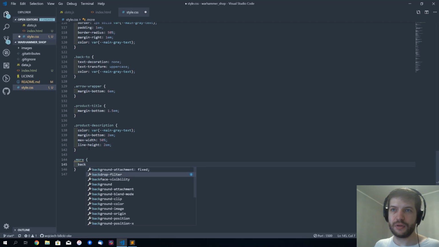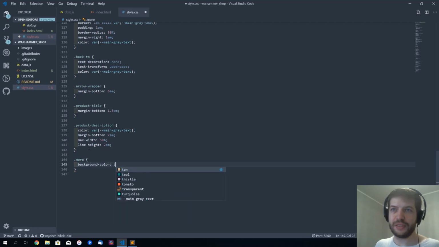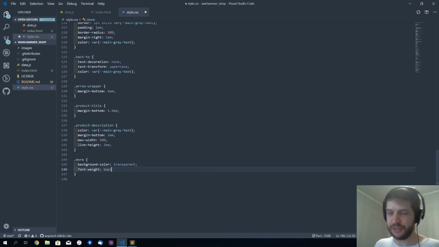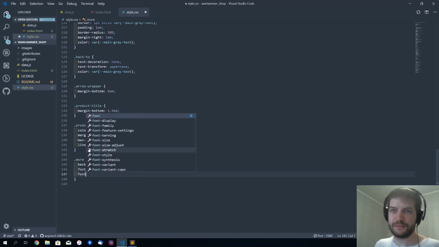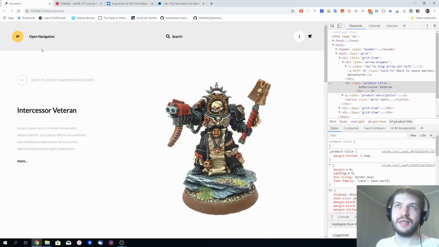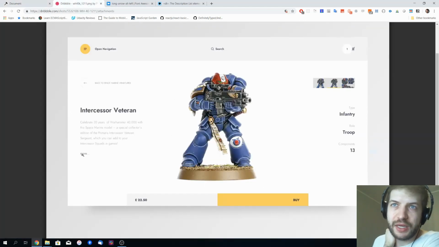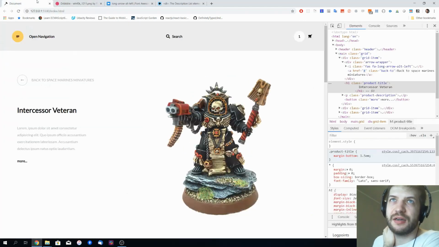And then more. Well, this is gonna be easy. A background color. I don't want any, so I'm gonna specify transparent. Font weight. Bold, please. And font size 1 EM. Is that correct? This is black, while here it's dark grayish.